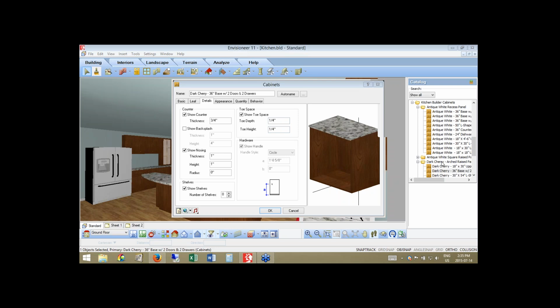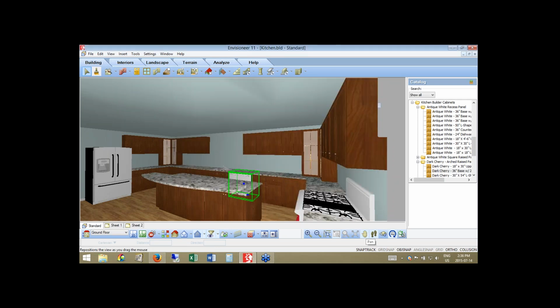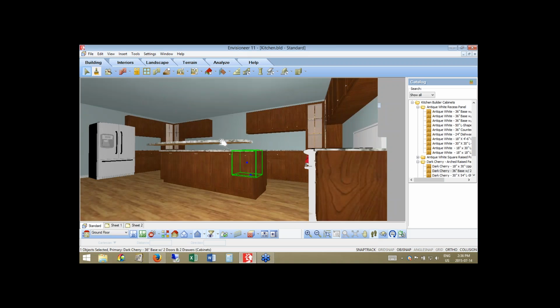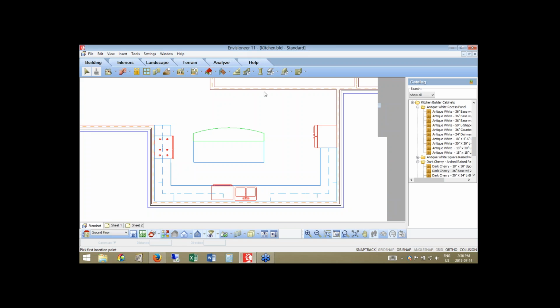When you placed the curved countertop on the island, there was no connection between the two counters. Yes, I didn't put in a countertop here. I put this one in at 42 inches, and this one is at 36. So if I wanted to show a connection there, I could do a number of things. The most popular way to do that is using a member, and I'm going to put this down into 2D to show you that. Use this member command.